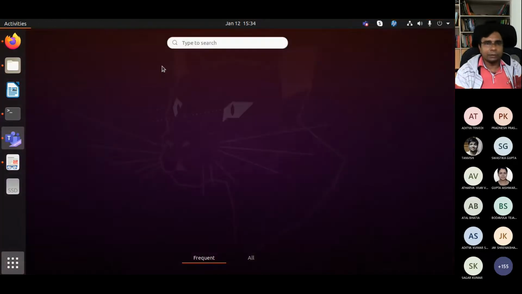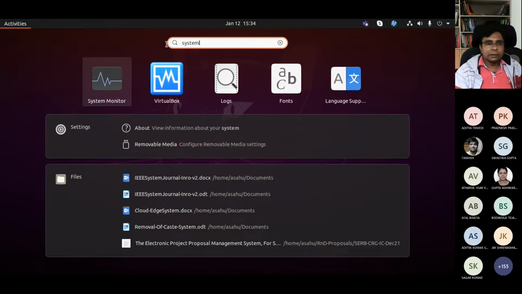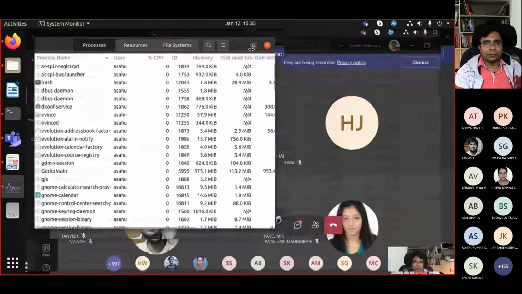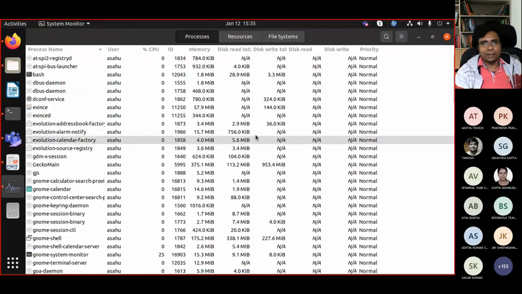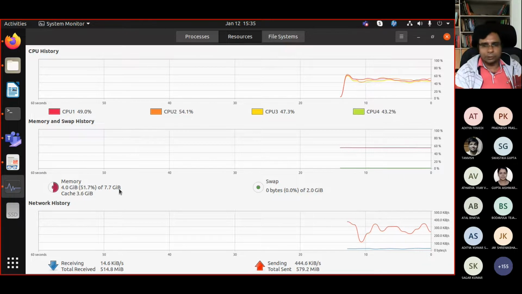So let me show the system monitor, how it looks in Linux. A system monitor will have this kind of thing. Are you able to see the screen? This is a task manager kind of thing. If you look at resources, I actually have 4 CPUs, and all CPUs are utilizing almost 50%, and the load average is around 2 point something. Memory is getting utilized, 4 GB out of 7.7 GB. And this is the network bandwidth, and we can have disk bandwidth and all the things also.